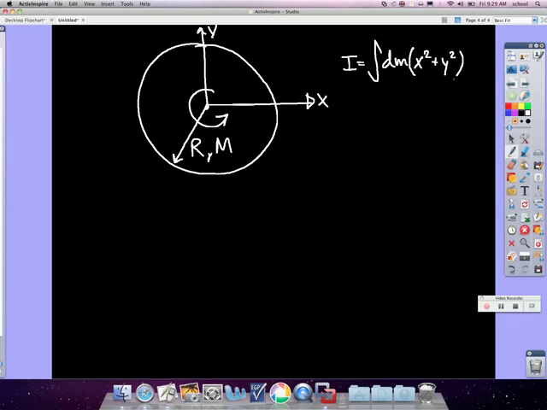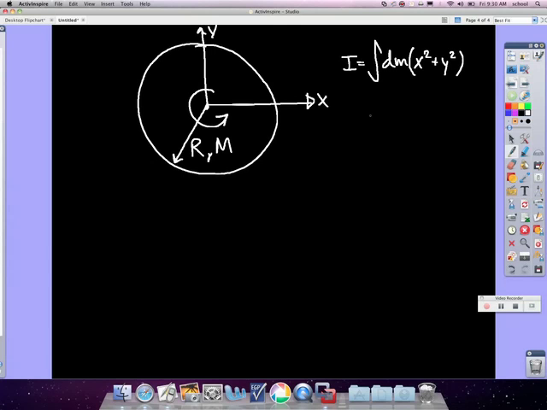Like in the rod where we divided it by the total length of the rod, in this case, we just take the total mass and divide it by the total area of the disk. Okay, so that's our dm, except we're still missing a little something here, in that we have this infinitesimal dm, and this is a large quantity here, right? So what do we have to multiply this by?